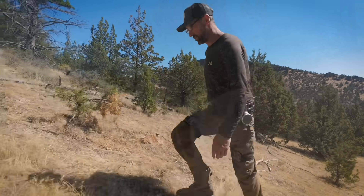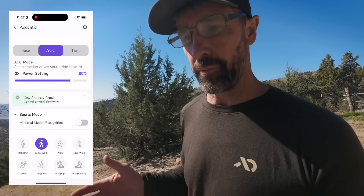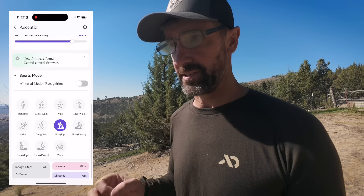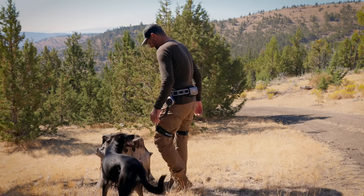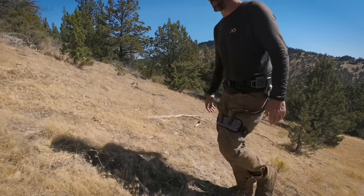One thing I will say is it does have a lot of different walking modes. When you're selecting what you want, it takes a couple of steps for it to engage and figure out what you're doing. If you're wanting to do a movement like stepping up over a log, you're probably not going to get much assistance because there's just not enough repetitive motion. But if you're going upstairs or up a steep incline, it can understand that because you're doing a more repetitive motion.